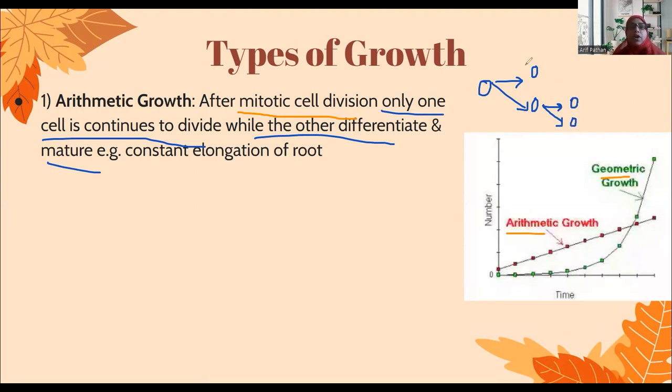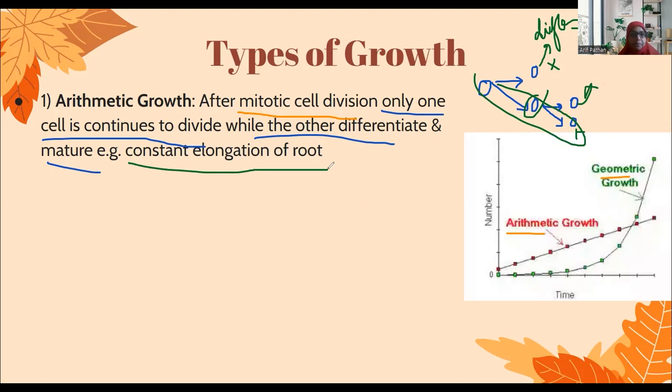And the other cell further goes into the differentiation pattern and then maturation and all that developmental pattern. It will not undergo cell division. So out of the two, only one divides, and then again this repeats. This one goes for differentiation, and this will divide. So only one cell at a time will divide. An example is constant elongation of the root. One cell and then the successor of that cell, the successor of that cell, they undergo division, that is arithmetic growth, whereas the rest of the cells will further undergo development and maturation.